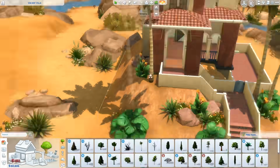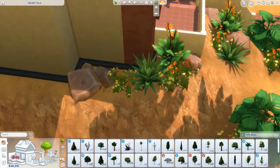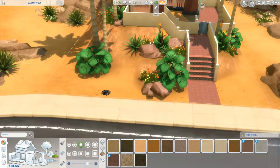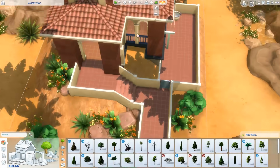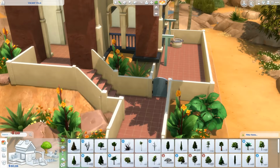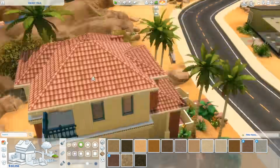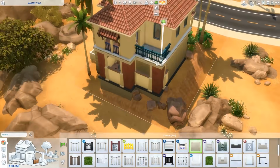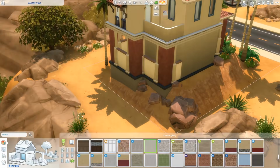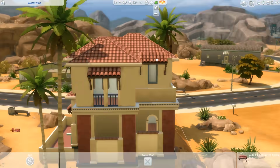I realized that when I use like 12 packs in a build, it makes it so you guys can't play in it, because most people don't play Sims for a living and have all the packs. I understand that. Sometimes when I'm building, I'm like, oh, pretty candles, and I put them down and I forget that most people won't have them. And so I don't know. I'm trying to limit my packs a little bit more in my builds, to an extent at least. So I tried to not use a million things in this one. Plus, it's a tiny house. If I'm going to use like 12 packs to build this teeny tiny house, we have a problem. I can work on that a little bit more, huh?